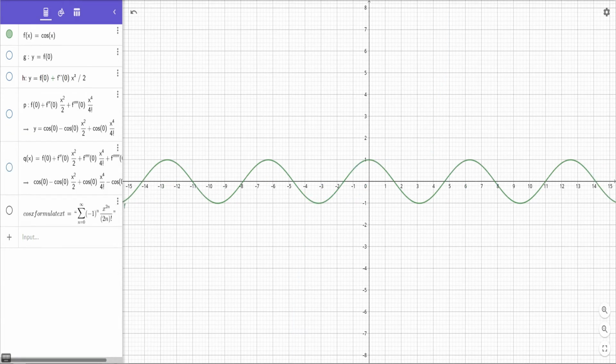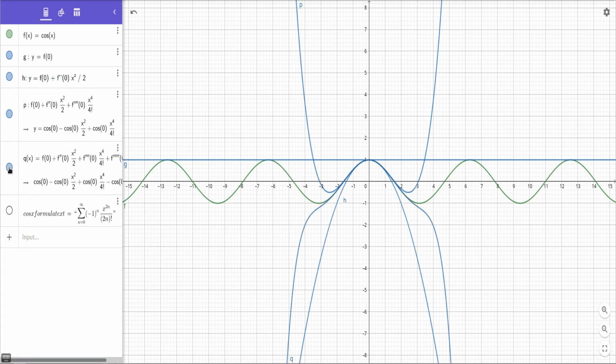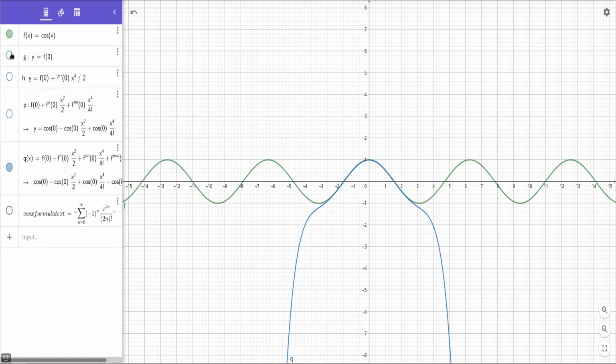We have cosine. And again, for cosine, we're going to skip the odd terms instead of the even terms, because the derivative of cosine is negative sine, and negative sine of 0 is 0. So here are the first couple polynomials. You can see they get closer and closer to a good approximation. Here's the 6-degree one. We use 4 terms. And it's 6 degree not because of the number of terms, because there are only 4 terms here. It's a bit cut off, I'm sorry about that. But the reason it's 6 degree is because you have an x to the 6 in there. That's the highest degree term.